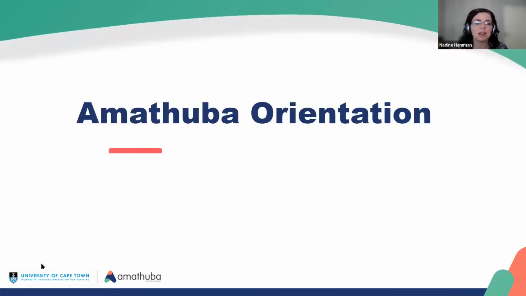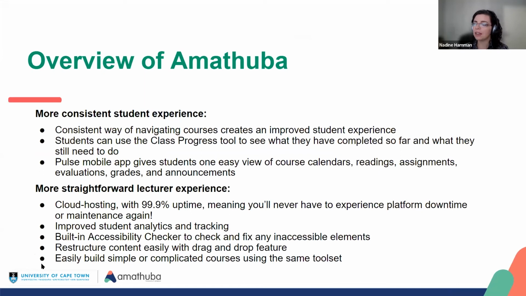Okay, so Amathuba orientation. What is Amathuba? Amathuba is very good because it gives us a consistent student experience. From a student point of view, it's very good. From the UCT side, there's an orientation module template that we propose you use, and you can copy and paste what you need from that, so that when your students open a course, they still feel that they are in the UCT environment and that not every course feels like an island on its own. So it also provides a consistent way of navigating courses.